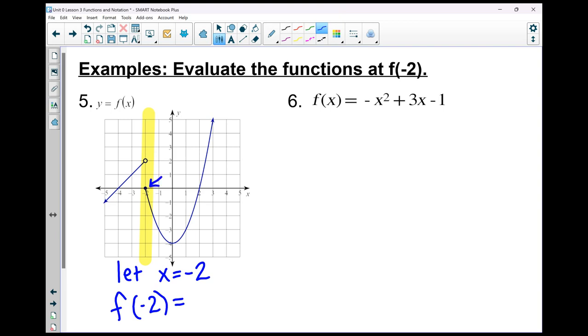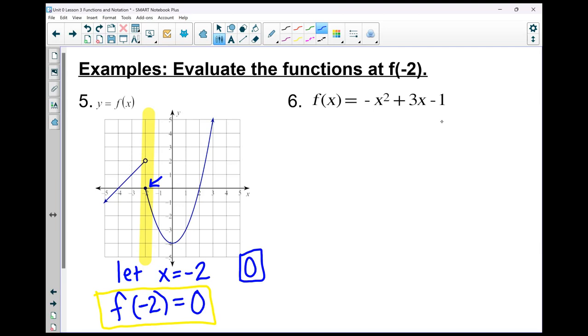The output there is 0. So f of -2 is equal to 0. We're looking for this number here. So f of -2 is equal to 0. 0 is our answer. We have a full sentence represented. It's saying the function evaluated at x equals -2 is 0. The output is 0. But we didn't have to use that many words to write it, which is nice. We are okay if you just say 0 as your final answer. That's fine too. The important thing here is you're not dividing by -2. You're not solving for -2. You're not getting f alone on one side, those kinds of things. That is a statement. Those are stuck together. It's a complete sentence, even though it doesn't look like it.